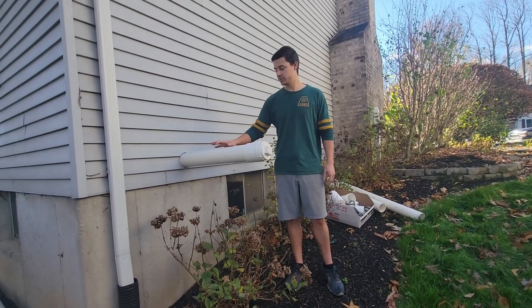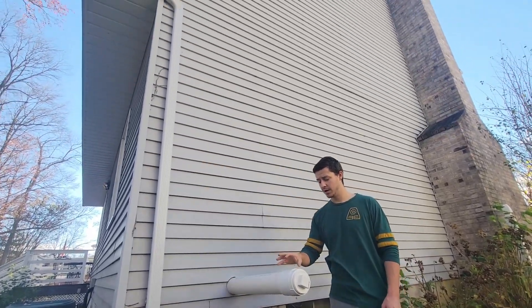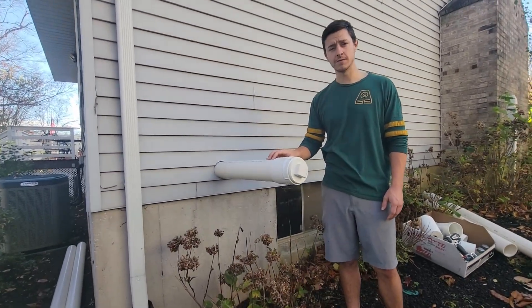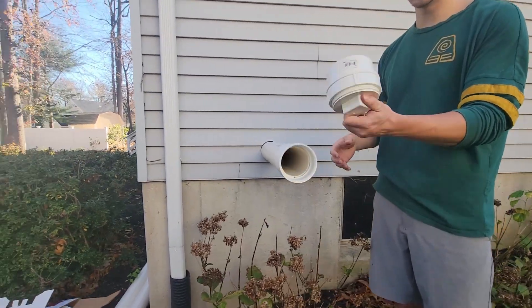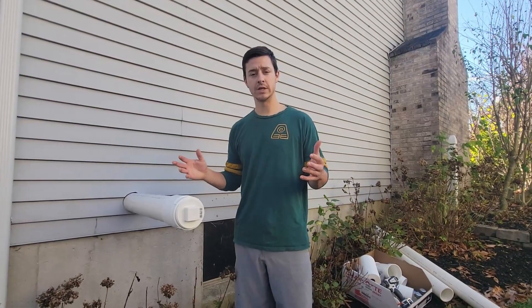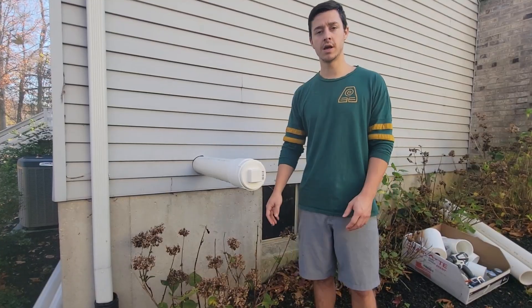What we're going to do today is focus on the piping and installing the fan going up the side of the building. This is how we left it for about three or four days — we just capped it. We're going to use this piece here, assemble it, and then install the fan. The electrical will come later — it will probably come out the side here, and we'll get to electrical another day.